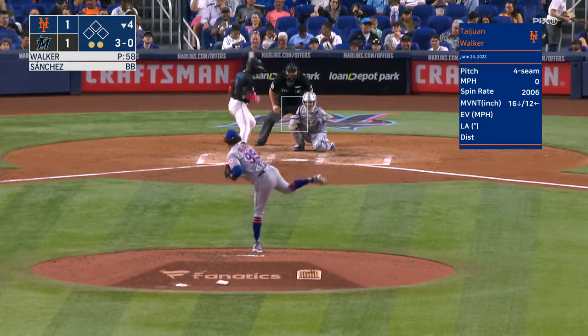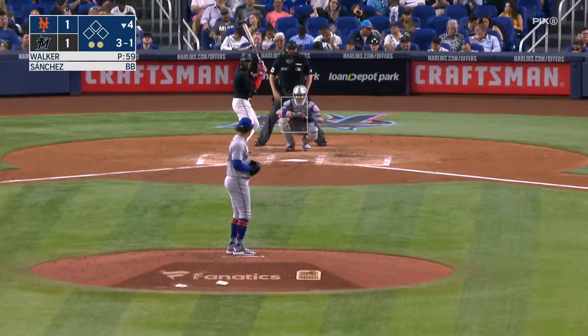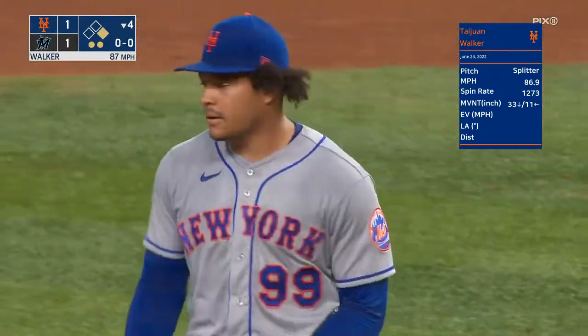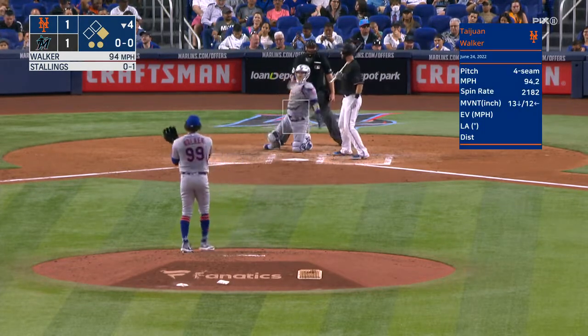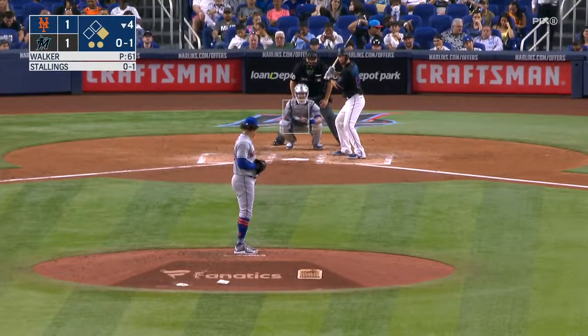Three to Sanchez, and there's the strike. So he finally sees one after 7 balls. And that's well outside. So Sanchez walks for the second time. First time up and was thrown out by Nito. You had to remind him. Well, he can't hear me unless the pitch comes. Like Cousin Barry.